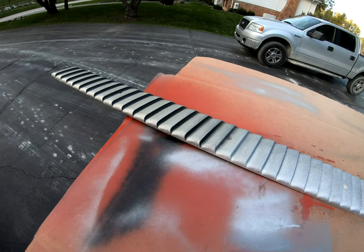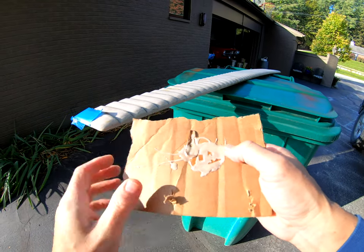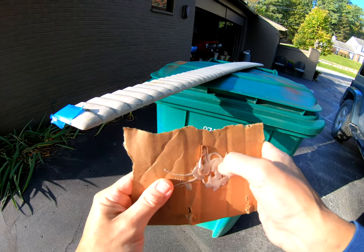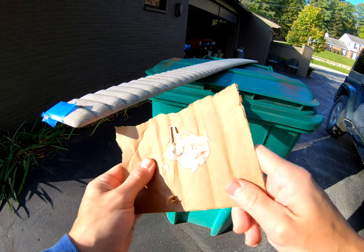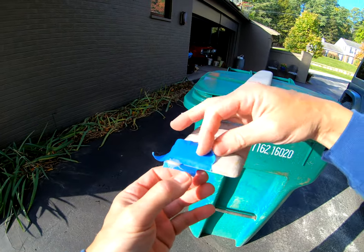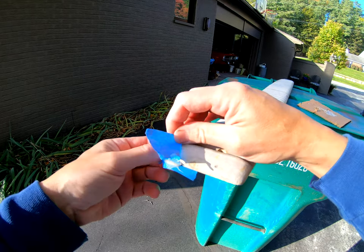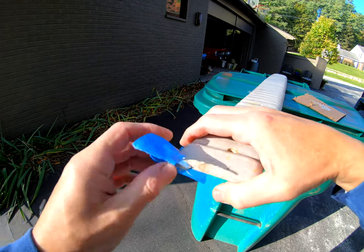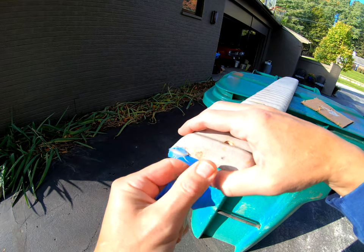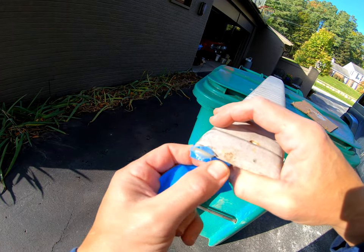So we'll see. All right, so I let this epoxy sit overnight and dry up real nice and hard. I've never had this JB Weld plastic stuff fail on me. It works awesome. So let's unmask this guy and see how it looks. I wanted to make it larger than it needed to be, so I could sand it to fit just perfect. So it's going to take a little bit of work, but it should be what I want.